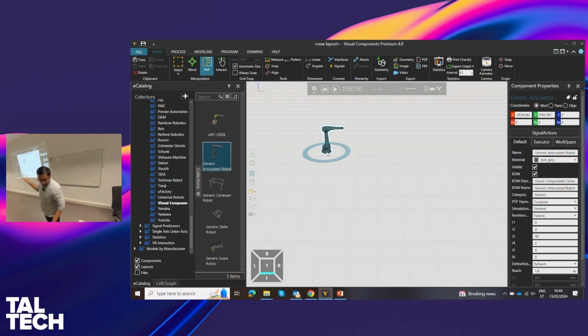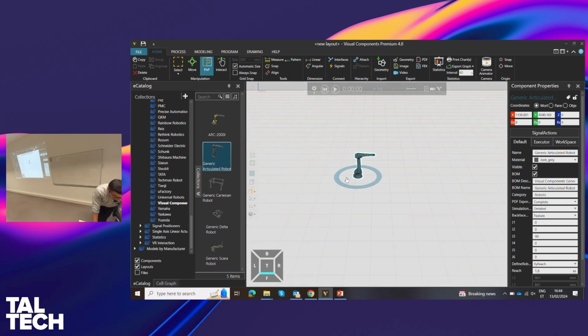Anyway, with this robot, or maybe any other, just try to move it. Press the left mouse button, select, and see what you can move. If you press both mouse buttons, then you can move the 3D world. I'm working in PNP, then if you go to Move, the coordinate system is visible, and you can see in which direction you can move.